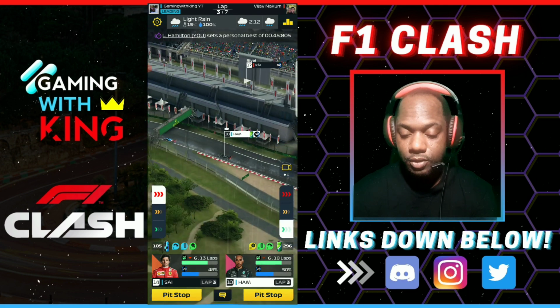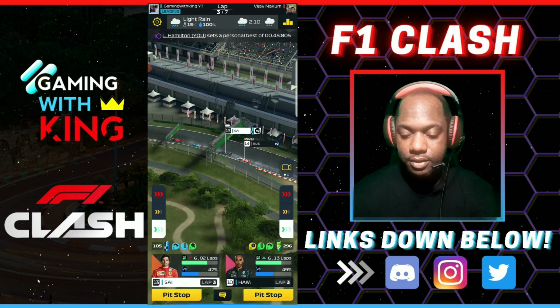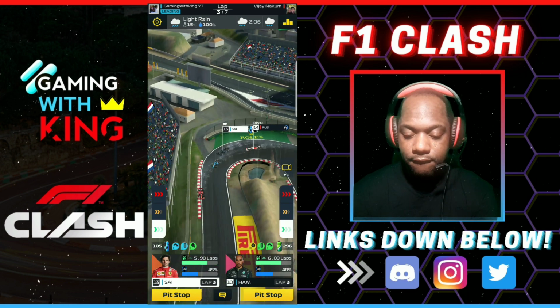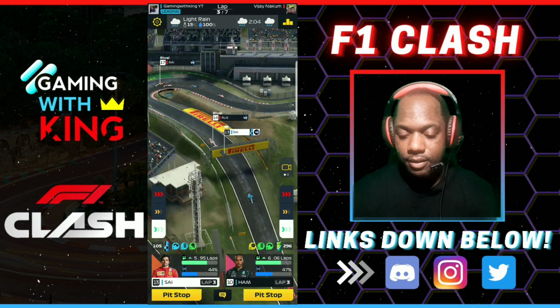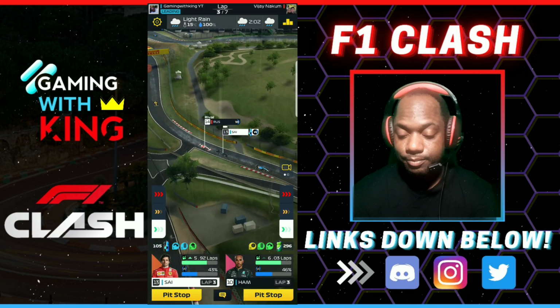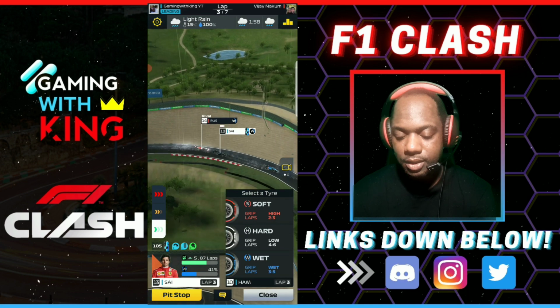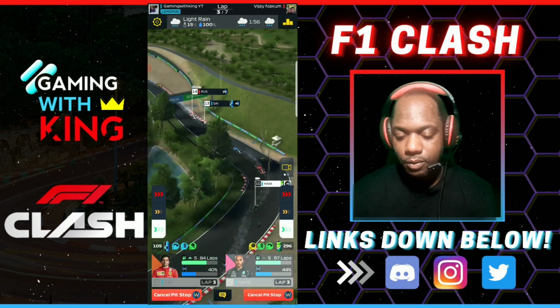No pull. Cut down. We did not skid off the track. Sainz pull on the rival. Couldn't get that AI car there, that Alpine. That's alright. We're gonna go back to pit now, and then we're gonna boost to the finish.